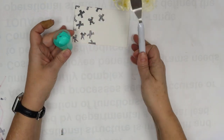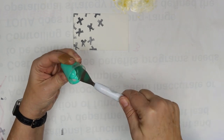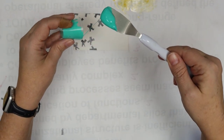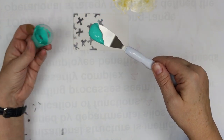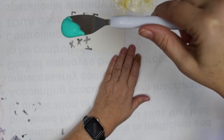Okay, I'm gonna use this spatula. It's not perfect, but it's bigger than the other was. So we'll see what we can get in terms of string. This has got a lot of string to it, which is nice. So I'm gonna try and get up high without blocking your view.